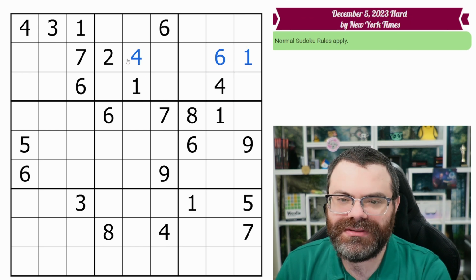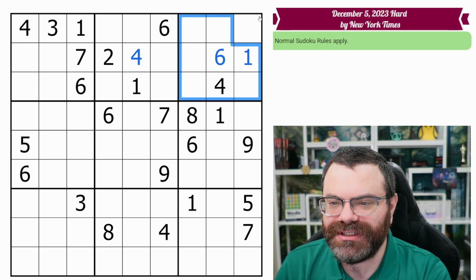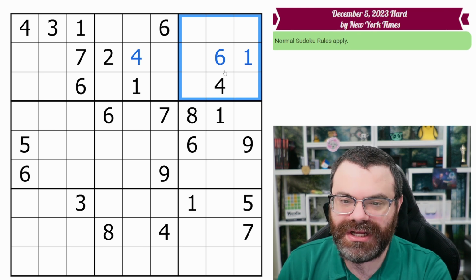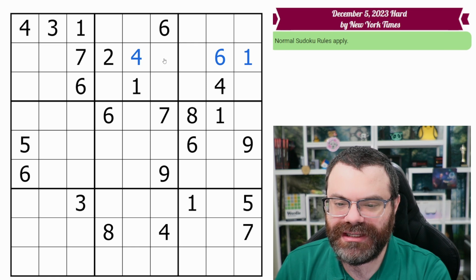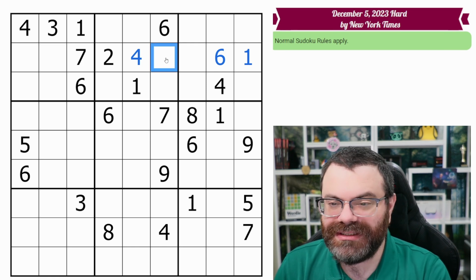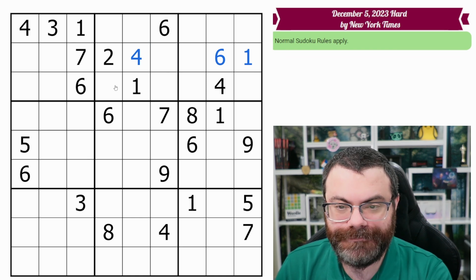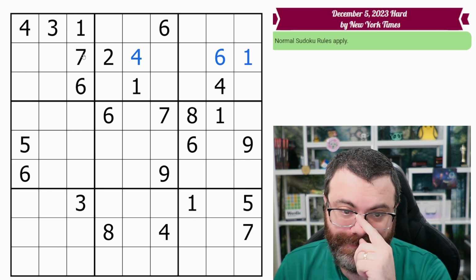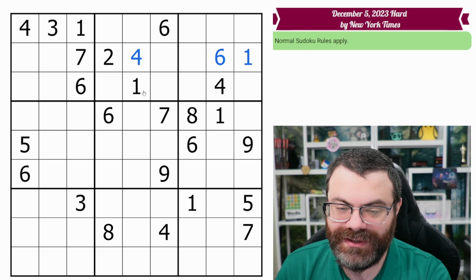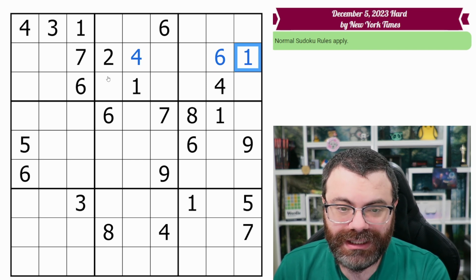And the things that I tend to notate and find interesting are when a digit is restricted to 2, sometimes 3 places in a box. I use corner marks for that. And then if a cell is particularly restricted in what candidates it can be, 3 or fewer, usually I will use center marks for that. So there we go, that's kind of the main technique. It's a variant of Snyder notation. I don't know if it's exactly Snyder notation, but it's similar.